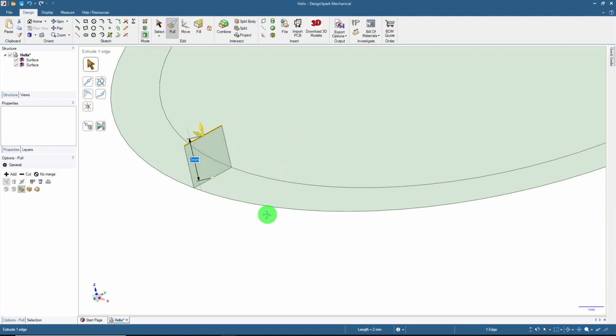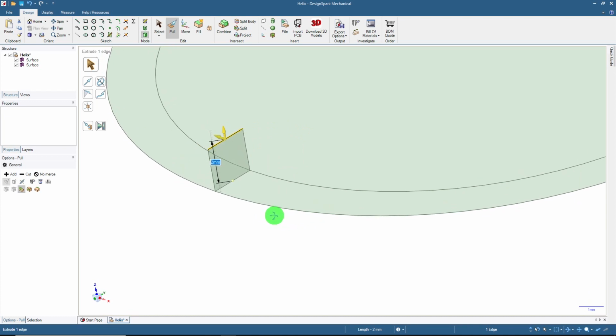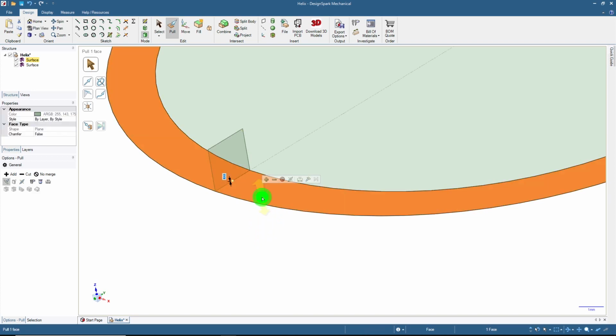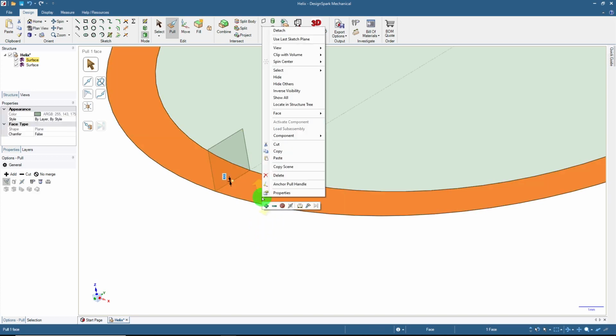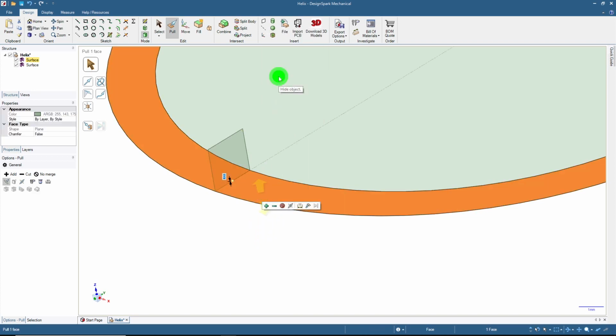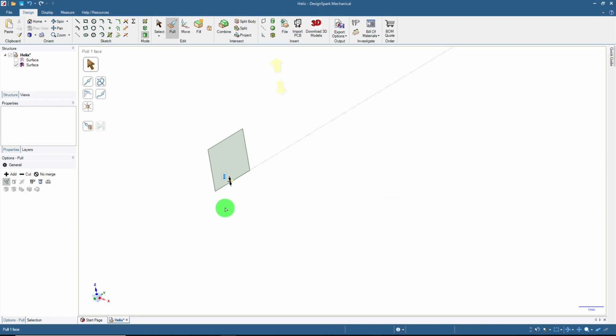Now I need to taper our helix. So what I'm going to do is I'm just going to hide that face for now. And then we're going to move that edge.